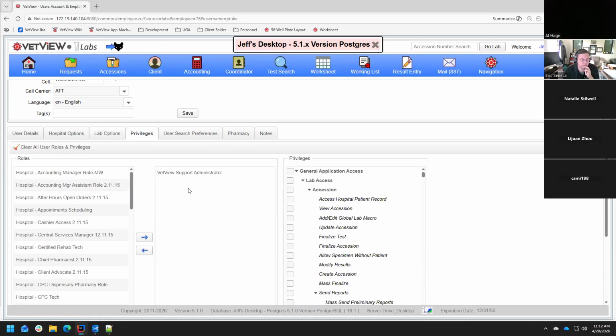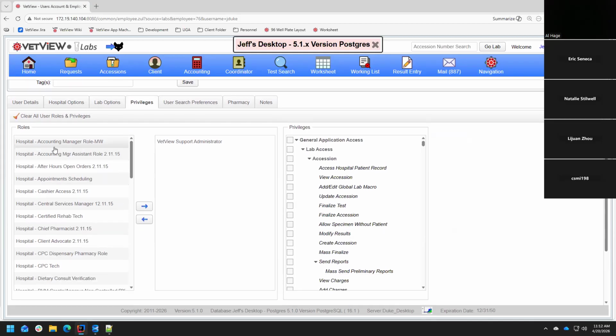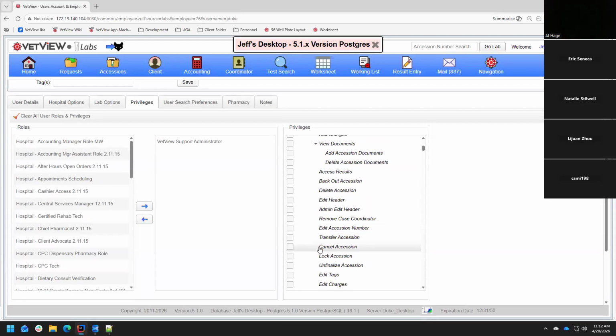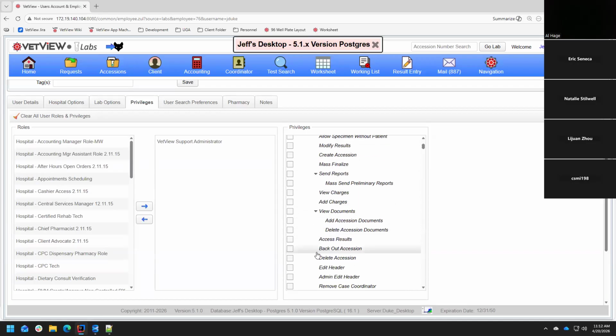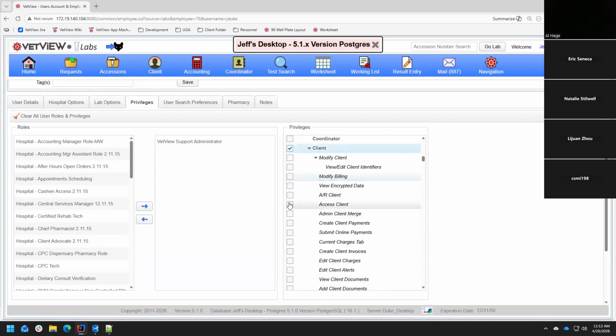The main thing here is also privileges. These privileges are very customizable, and you can define them in the sense of which buttons, which screens, maybe what actions each user can do. And you can do them one of two ways. You can either define these roles, as we call them, and I'll talk about how you define them in a second, or you can do it a la carte style, where you come through and see a list of every privilege and option in VetView and turn them on one at a time. This is nice when someone has a special or elevated privilege in the system, but you don't want to go through the process of creating a whole role for them just to give them one additional option.